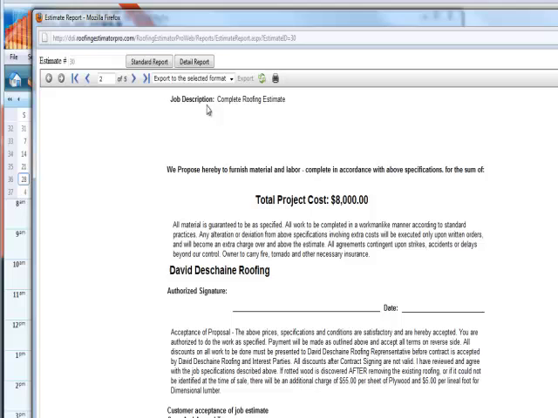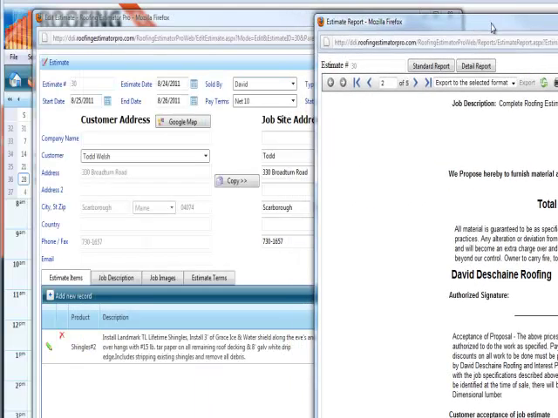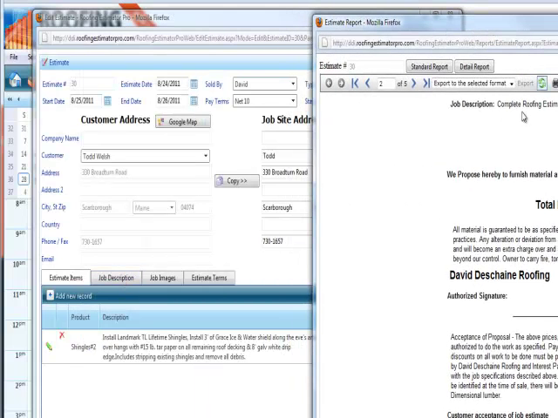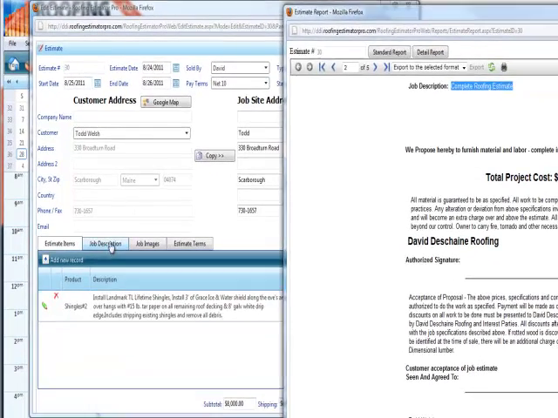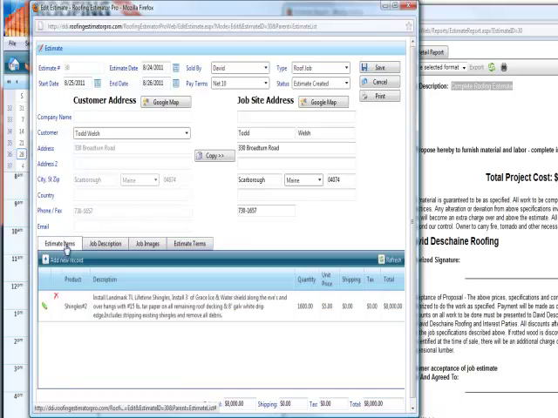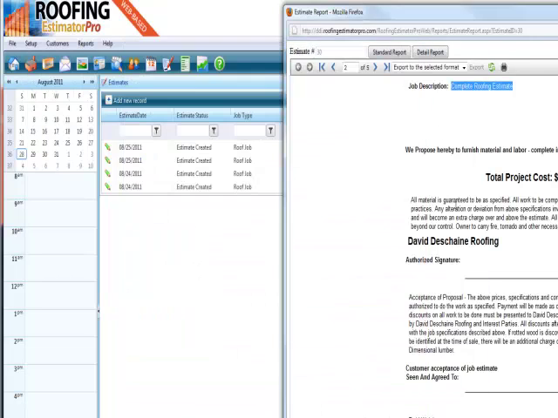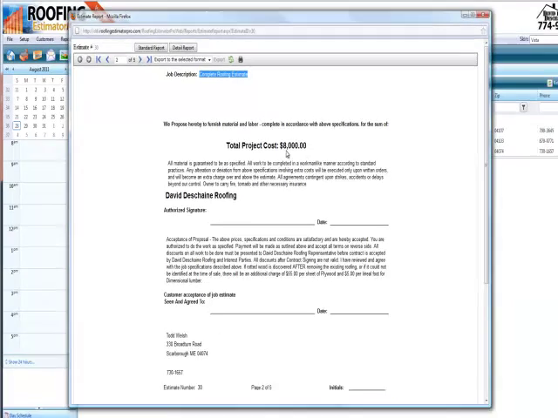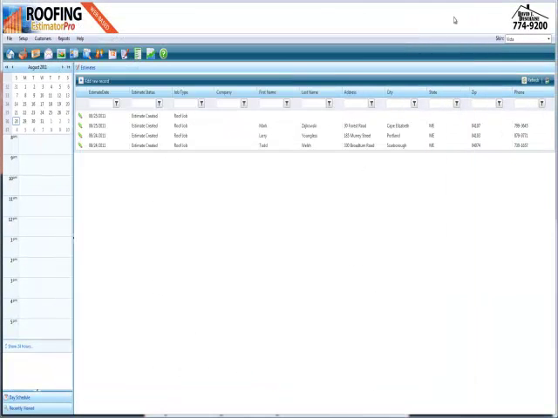So in this job description, if we go back to where that was, that's right here in your job description. So whatever you put in here, you can load right in through this. So it's really simple to do. You just add it in. So you can really customize your contracts before you print. Get a nice sneak preview of everything here first, and then you go ahead and do that.